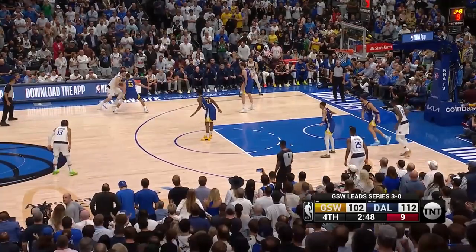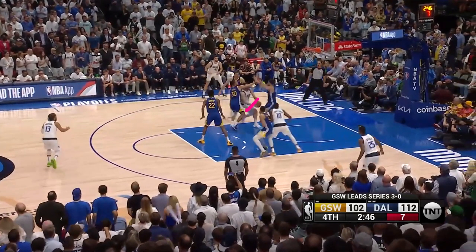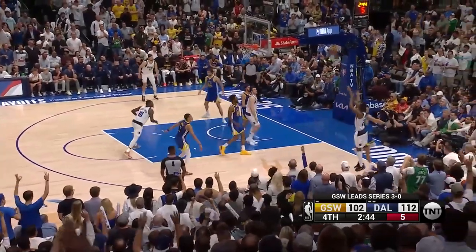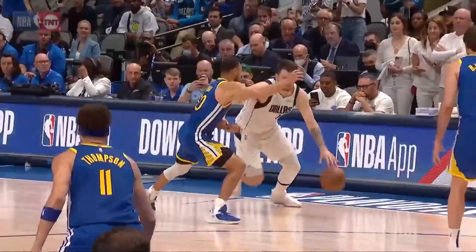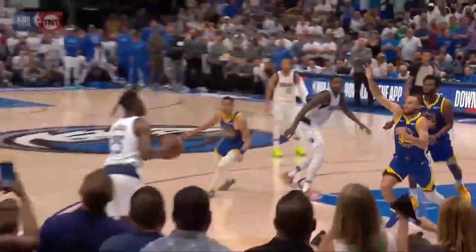And at the end of the game, he again goes right at the Warriors defense. So as we stop it right here, how in the world does he see Bullock in the corner through all of that traffic? Shoutout to Finney Smith as well for this back screen, since he knows that Luka can make any pass, so all that's needed is to get the shooters open and he did that. Another incredible pass at a leisurely pace by Doncic — Bullock fires away and splashes the dagger to ultimately seal this game.